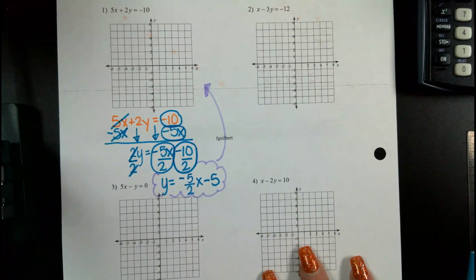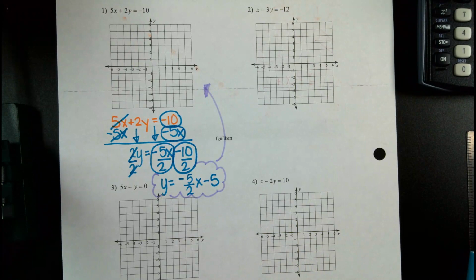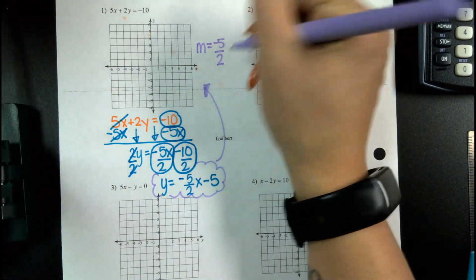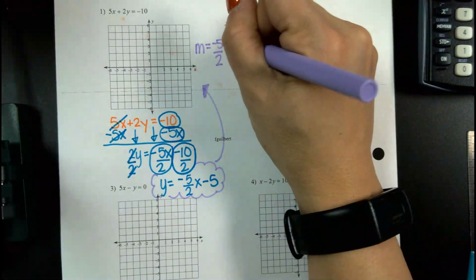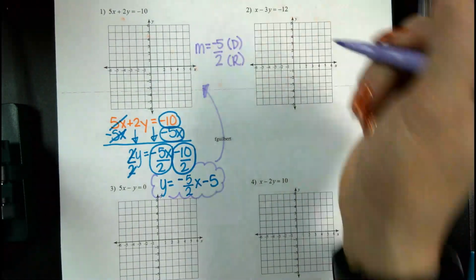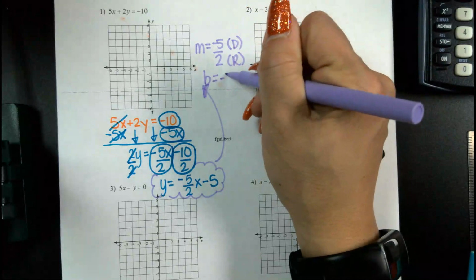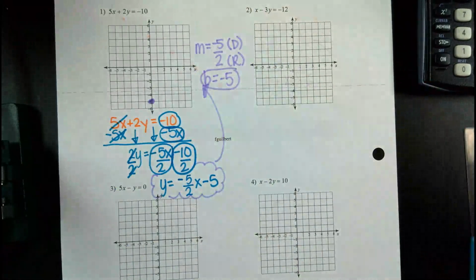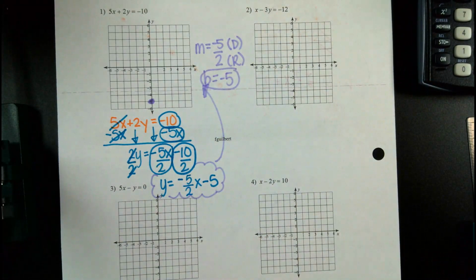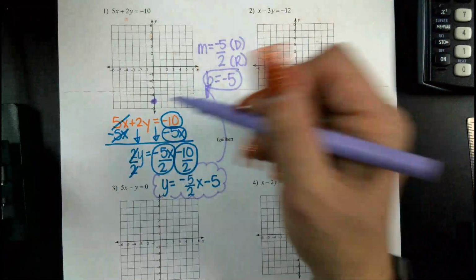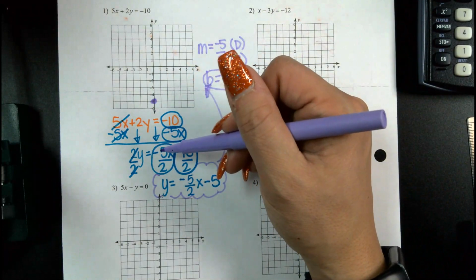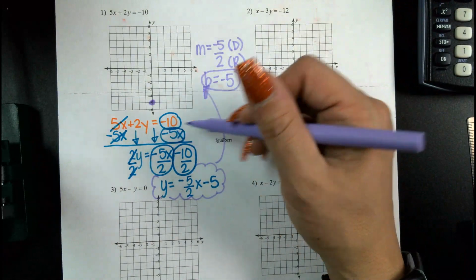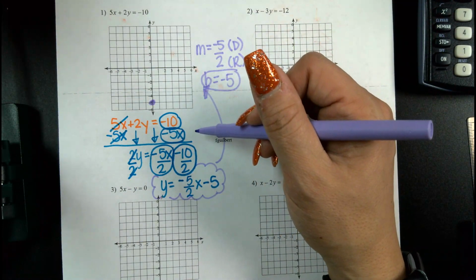We're not gonna be able to go down and right with it. I'm gonna write it up here. My slope is negative 5/2, which means typically I would go down and right, and then my y-intercept is the negative 5. So I'm gonna plot the negative 5 first on the y-axis, and then if I'm supposed to go down right, and I start trying to count down 5, obviously I run out of room. So I cannot go down and right, so you have to switch both directions.